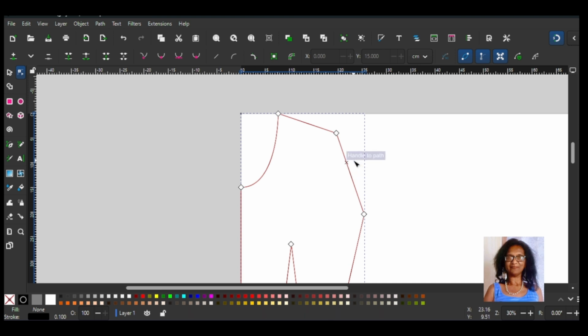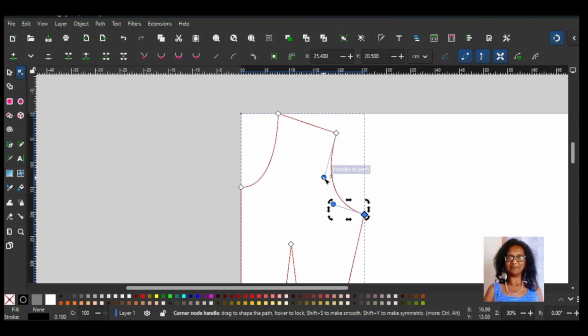Do the same on the right hand side. I click onto this line and I drag it, holding your mouse button. When you let go, then you click onto the node and it will give you the same handles. Those are your handles for adjusting your curve. And I'm going to make this into a straight, so about midway I'm going to do that, the top one. The bottom one I'm going to adjust, and same like the neckline, you can see there's a blue L that's showing up. You're going to drag it till it forms the proper L, and when I let go, that's what gives you the proper curve.